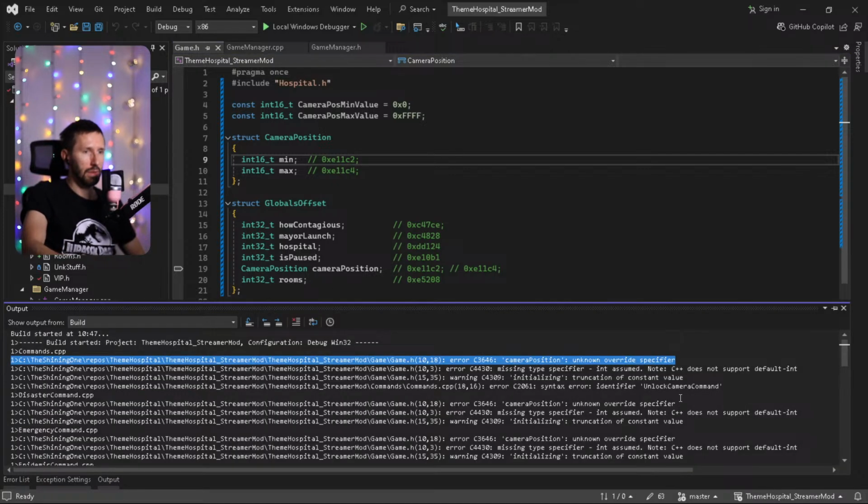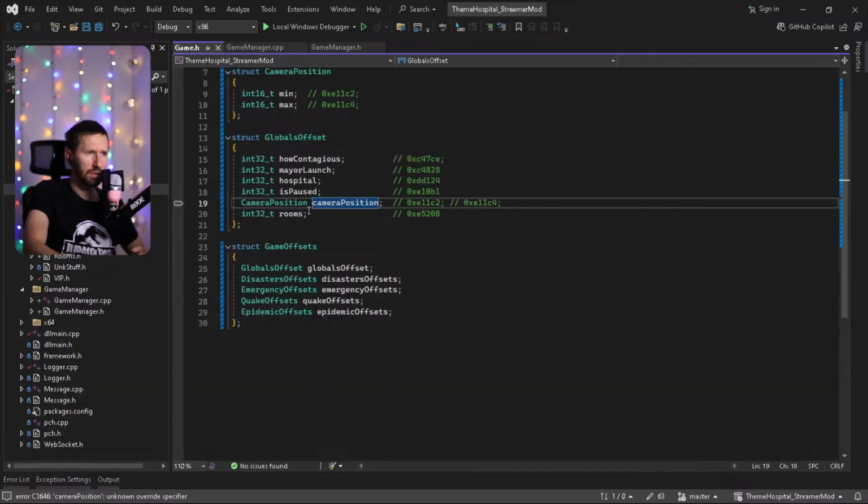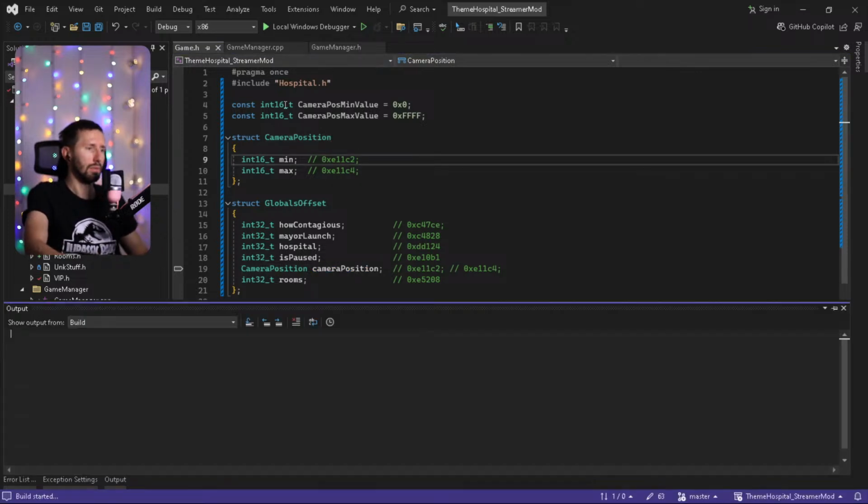Let me get back to my errors. What the hell is this? Unknown override specifier. Camera position. So I moved this.